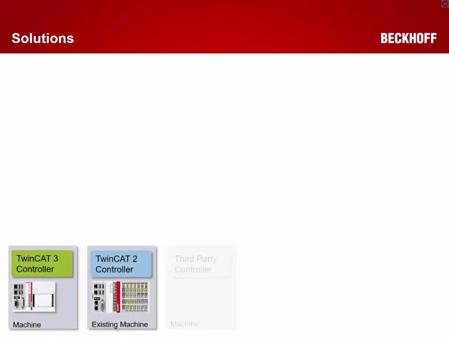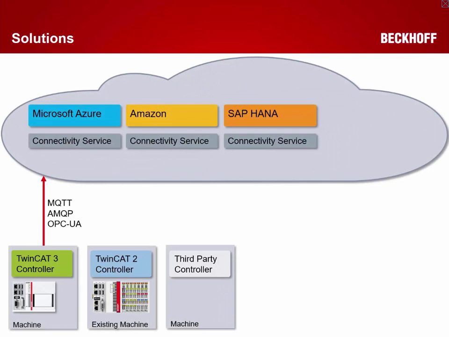So to give you an overview about the use cases that you can solve with this TwinCAT IoT software, it's very interesting for you to know that, of course, you can initiate from within the TwinCAT 3 PLC logic MQTT communication with one of these cloud services, right? So with Microsoft Azure, Amazon, SAP, IBM Watson. And also the Google IoT platform has announced MQTT as a transport protocol. So you can also use the Google IoT cloud for that. And you can do that from within the TwinCAT 3 PLC logic.